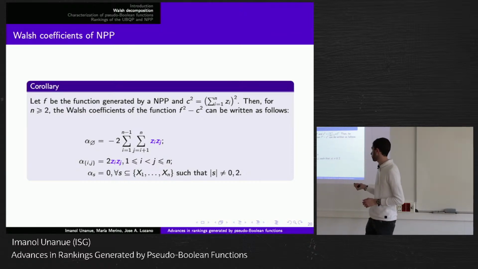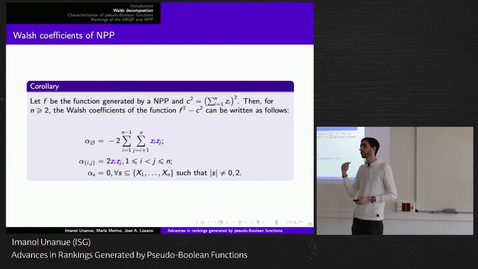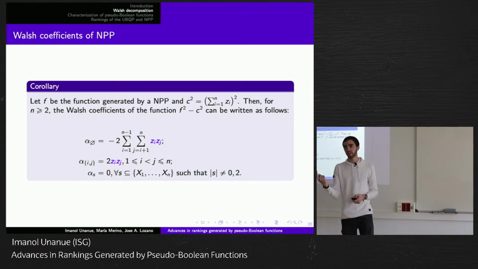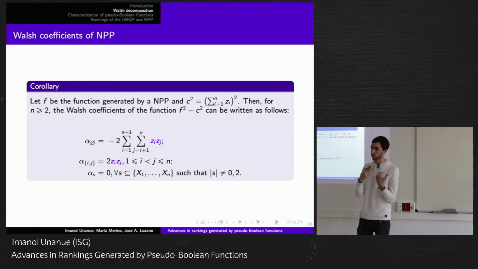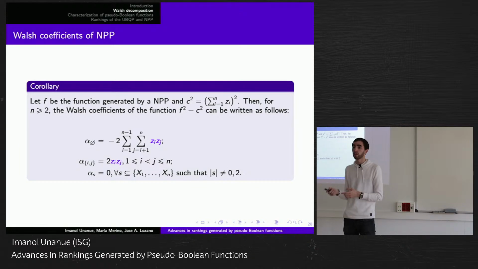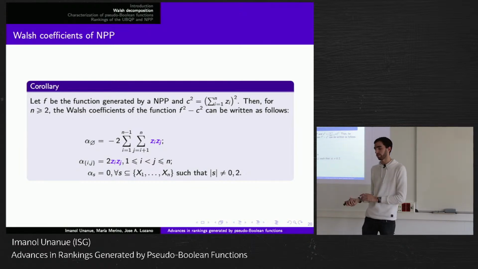For example, the definition of the exact formula, and also there is a property of symmetry such that it implies that the Walsh coefficient associated to just one variable will be 0. So that's the one direction. We will see the other direction: given a set of Walsh coefficients, is there a number partitioning problem instance that generates those Walsh coefficients?